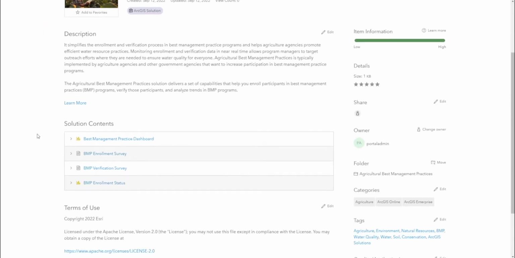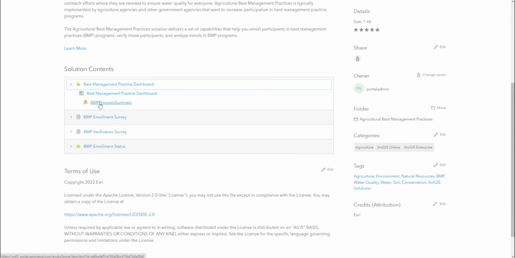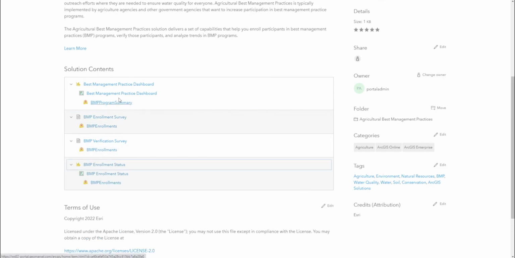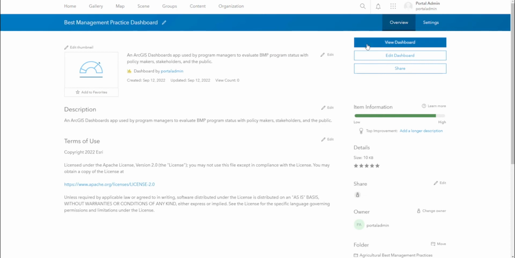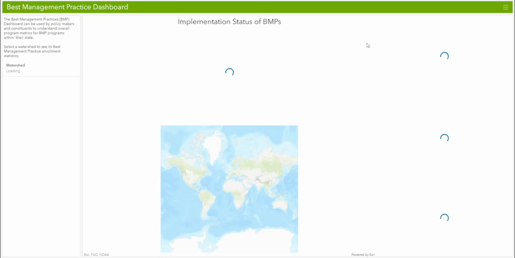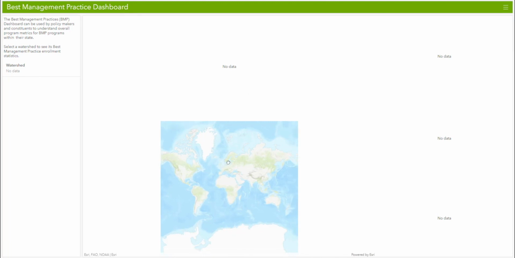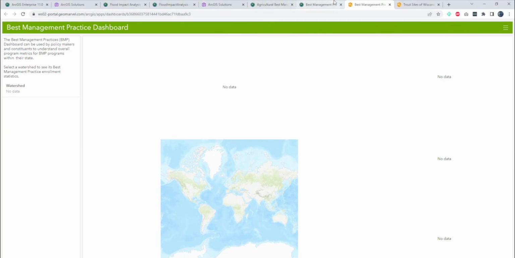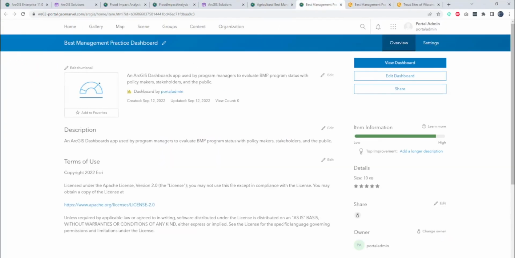So we can click and open our solution, which is now an item within our ArcGIS Enterprise. And you can see the solution contents from here. So this one has a bit more, showing a few different dashboards, web maps, and Survey123 forms and feature layers out of the box. So when we go view this dashboard, you can see the pre-configured template. And what it's really missing is just the underlying data. As we would start populating that data in our survey forms and our feature layers, that would auto fill in through the web map and the dashboard that we're seeing here.